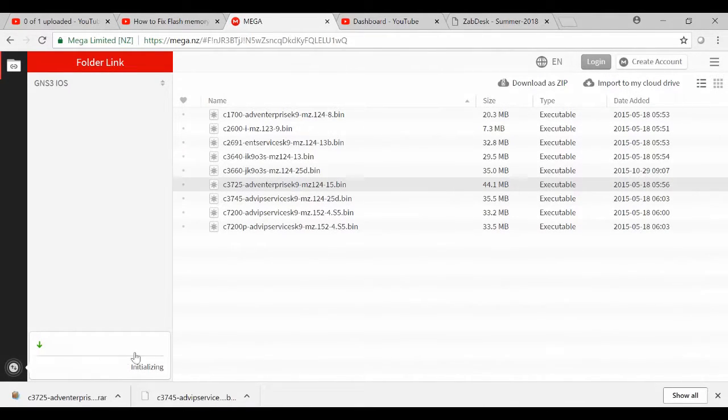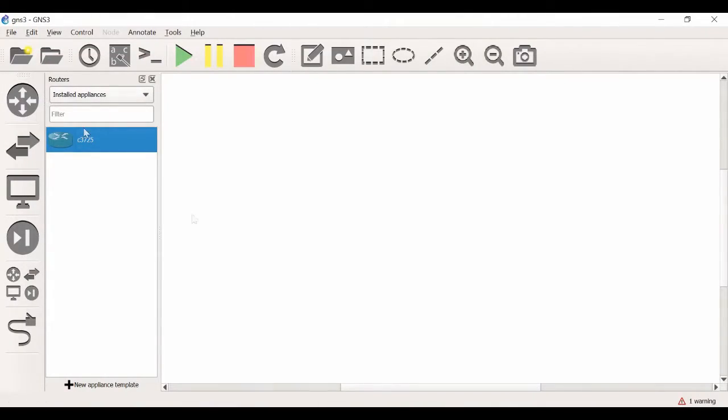It will start downloading here. Now after downloading it, add it to GNS3. I've already shown how to add iOS images to GNS3 in my previous video, and I've also provided the link in the description if you want to watch it.